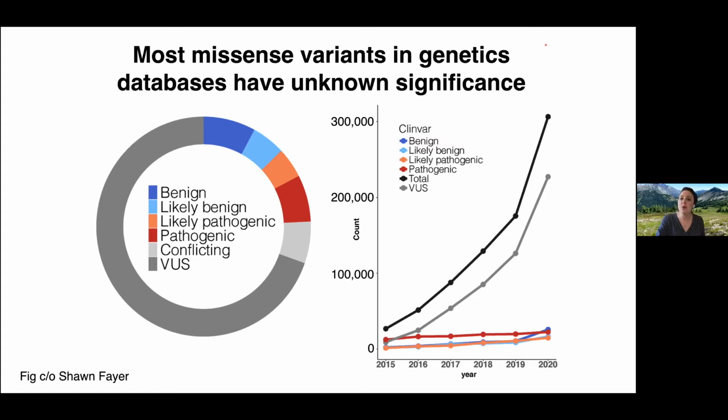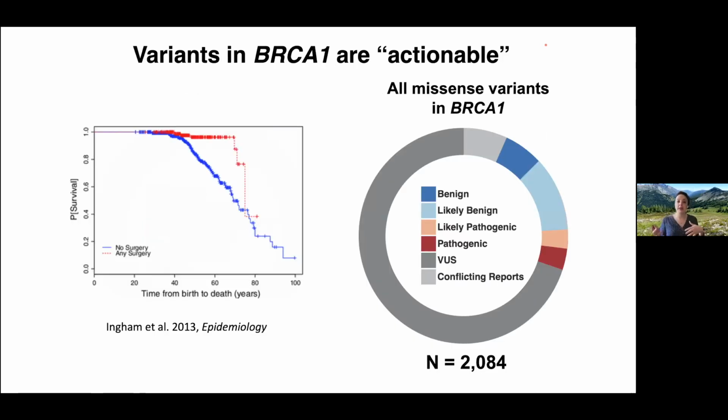And this has real world consequences, right? So a lot of the genes that are in ClinVar are what we call clinically actionable, which means that if a variant is known to be pathogenic, the disease risk for the pathogenic variant can be ameliorated by medical management, right? And actionable is actually a very specific term that is used by the clinical genetics field.